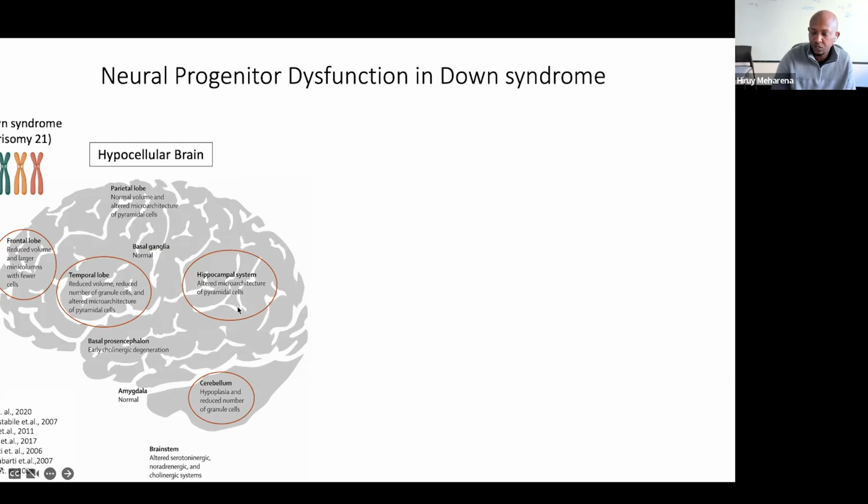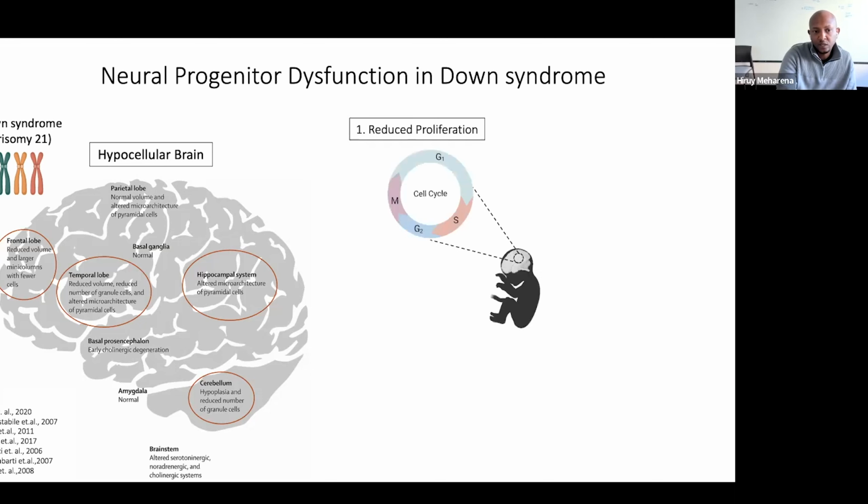The hippocampus, which is where memory is significantly processed and is believed to be a pivotal part of the brain involved in memory and learning. And then the cerebellum, which is involved in numerous other features as well. These are 3 brain regions, at least in Down syndrome, that have been shown to be implicated in the learning disabilities in individuals with Down syndrome.